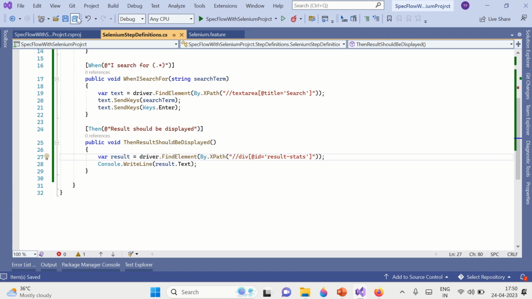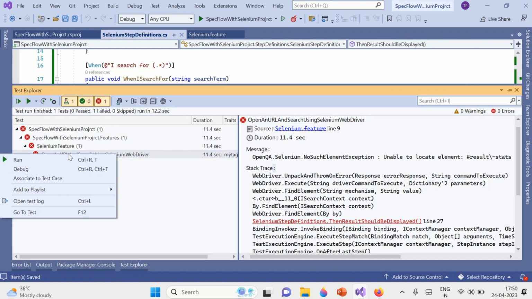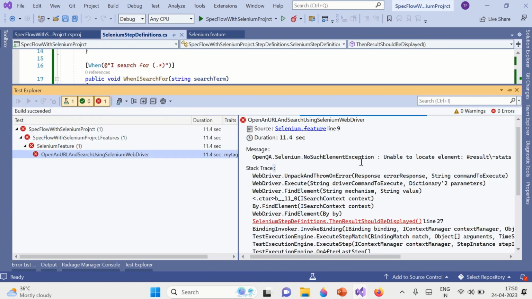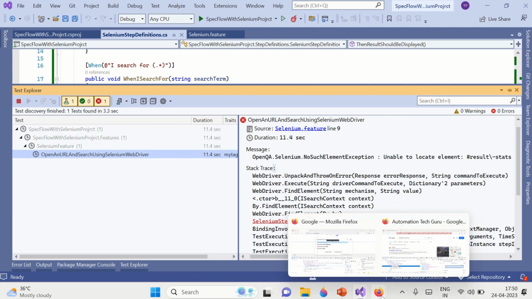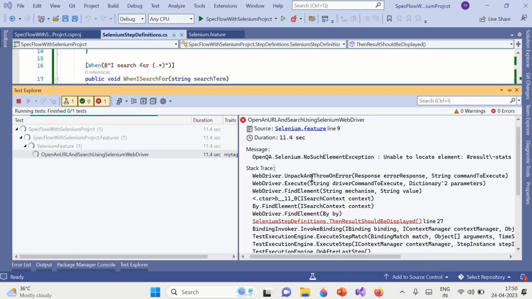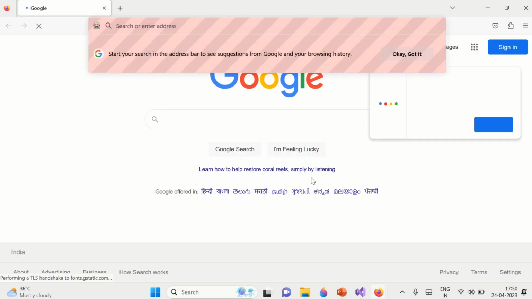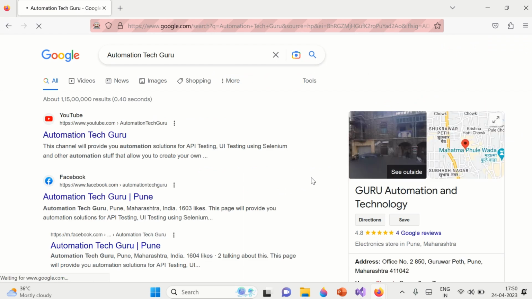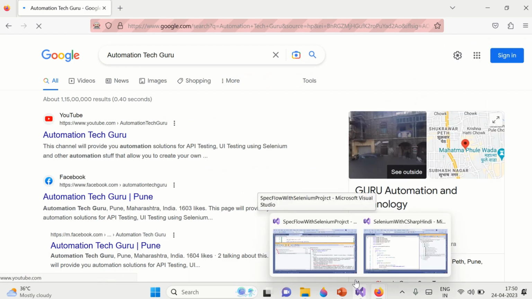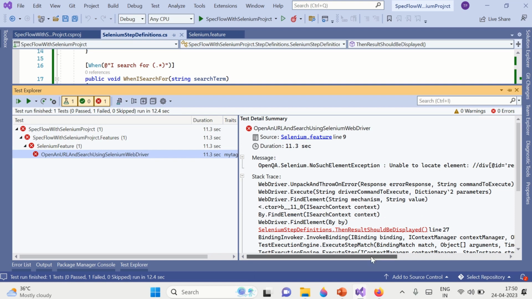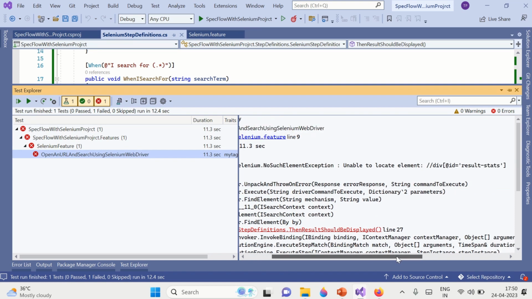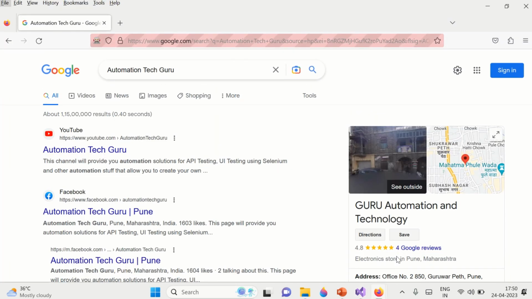Let's see if it is giving something. So search for it, enter. I still have the error. Div id.